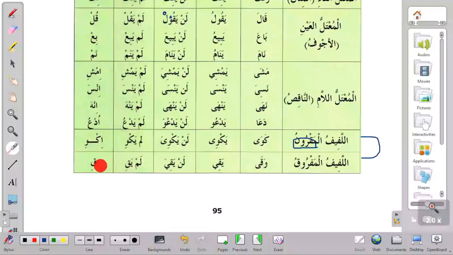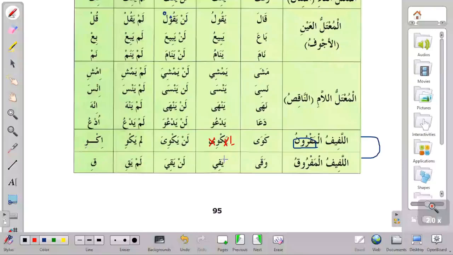So the amr is going to be ikwi. If you take this one, you can form the amr, which is going to be ikwi. Here, see how you form the amr. First, this is the mudari, so you take off the first letter. Here it already has sukun, so you can't give it sukun again. What you do is remove it. Then you see it is starting with a sukun, so you can't pronounce it. You introduce hamza al-wasl and give it kasra. So it will be ikwi, and that's what we are seeing here.